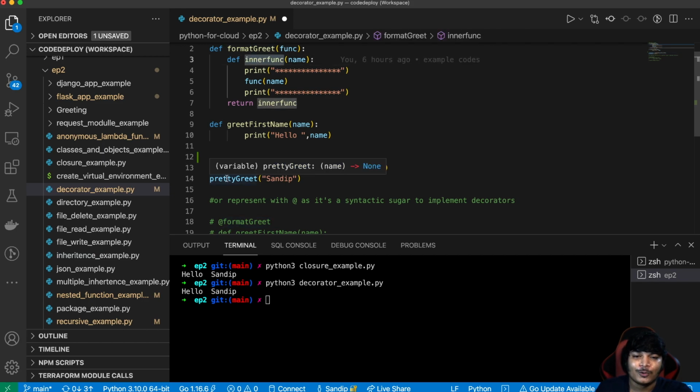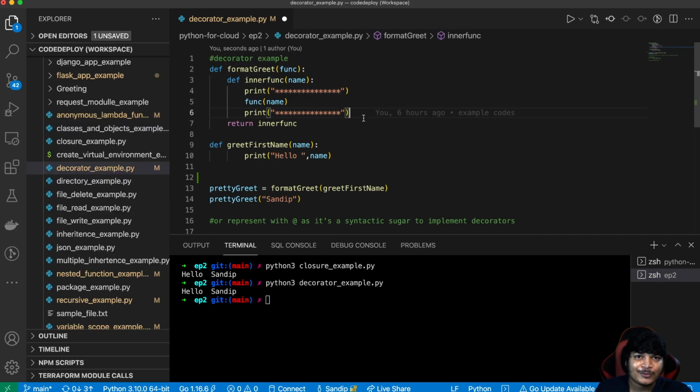Here we are actually utilizing the closure concept, where even after the outer function execution is done, we can still use the variable supplied to it. That is why, when we get the inner function, we have access to the main function, greet first name.